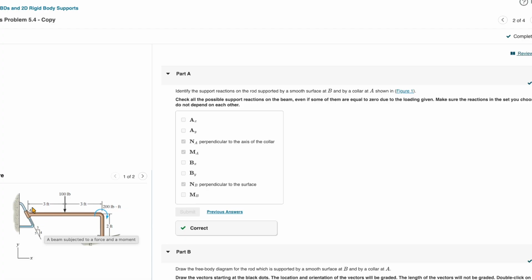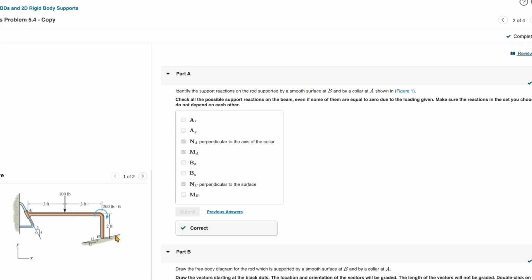And also, now that we're here, looking at moment around A, if you're to try and turn this around this point, that's not going to happen. It's pretty conceptual here. I don't have really another way to explain it in a better sense, but I selected moment around A. There is a reaction force, so you can't twist around that thing. All right, B, remember this is a smooth surface. Remember, smooth surface.